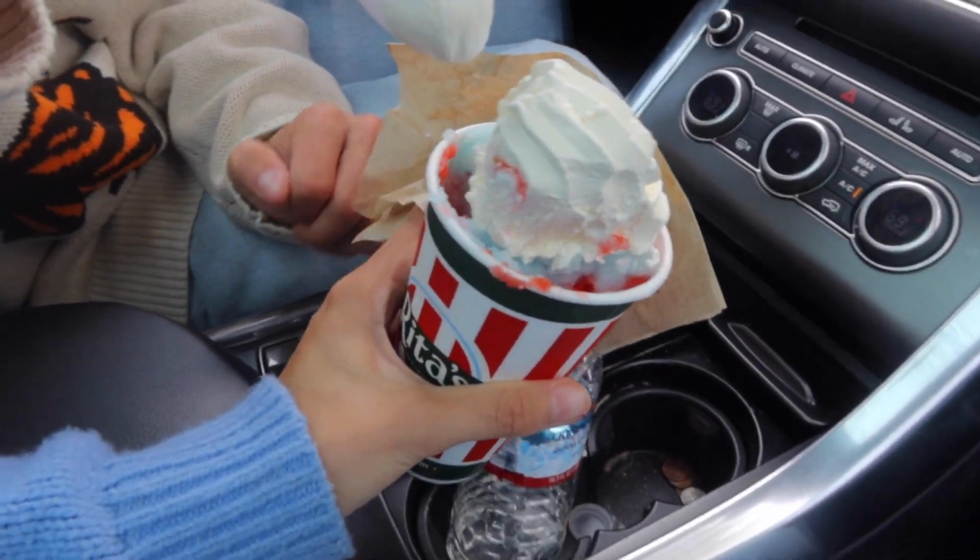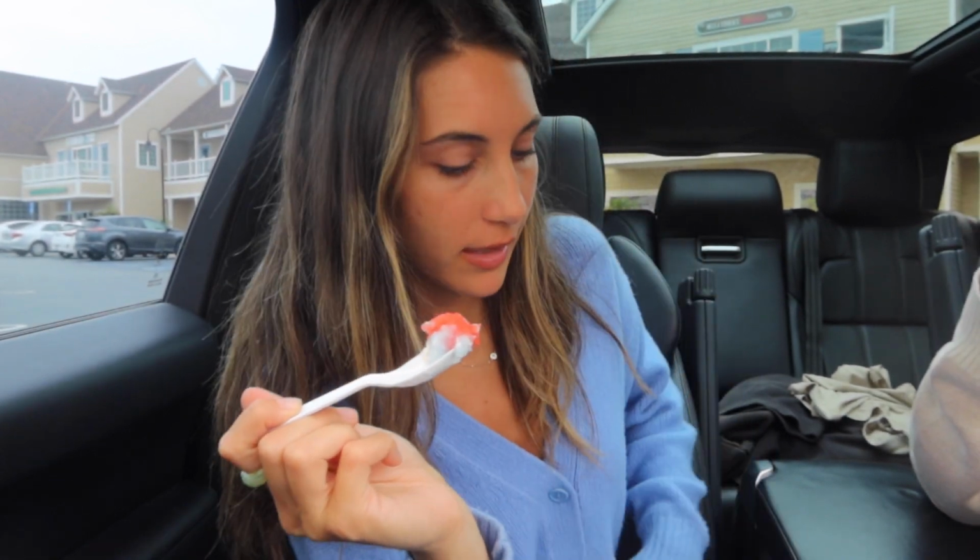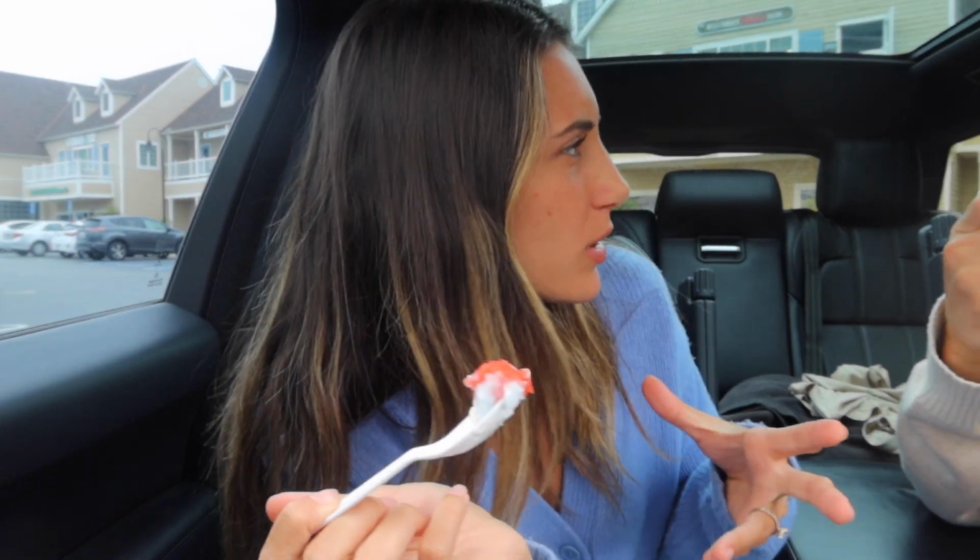This is so good. Look at this. Oh, you know what this tastes like? The reason why I really like this is because it tastes like a snow cone. Is that what it is? A snow cone. I don't know, but they put condensed milk on it and then they put ice cream on, shaved ice with ice cream under it and condensed milk over it. Oh my gosh, it's so good. And this is pretty much the same and it's fire.